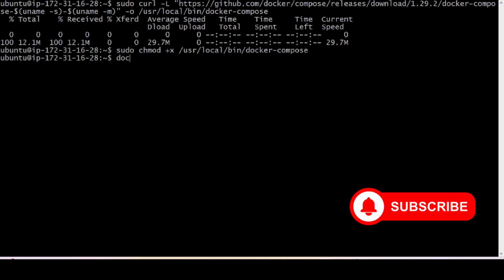Earlier we discussed Docker Compose. That means in the Docker Compose YAML file, we are going to create two applications. That means it allows you to define a set of related services in a single configuration file. Here, we are going to work with one WordPress and another one database.